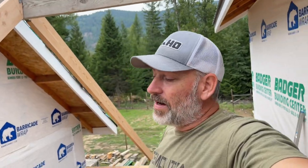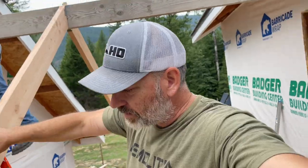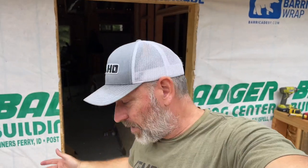While Seth's working on that, I'm gonna work on the rafters, getting those measured and cut and put in place. So hopefully they all come out looking just like this one right here, but not like this one right here. So hopefully we'll measure those right next time on the future ones.